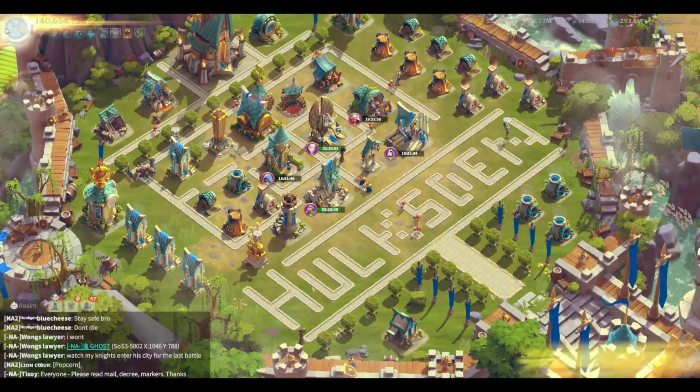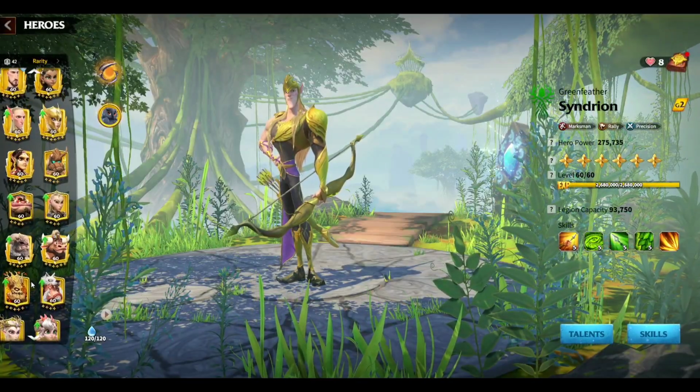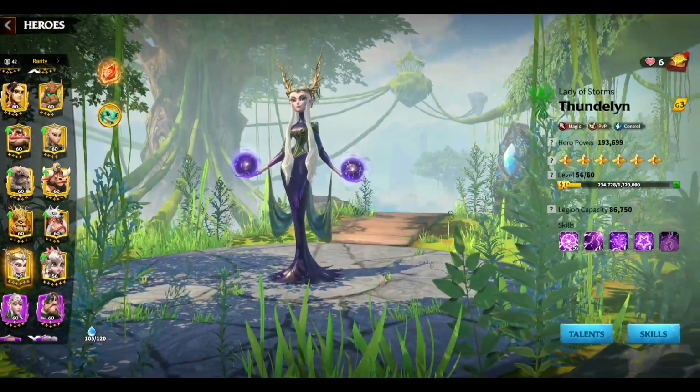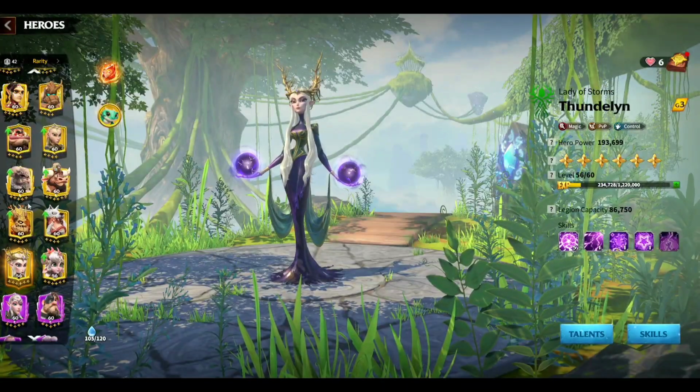So that's it, guys. That's it for this brand new hero. What do you guys think? Let me know down below. Who are you going to pair her with? Me personally, I'm going to be using her with this hero because they are meant to work together. Another option I'll try is going to be Magrat.